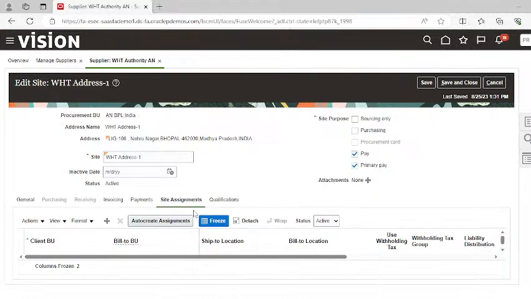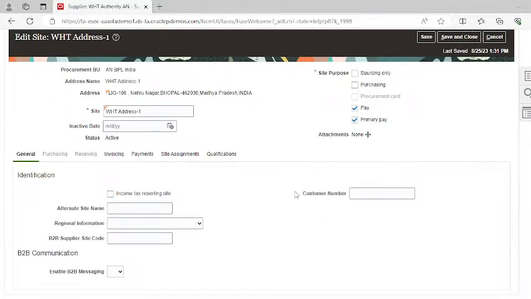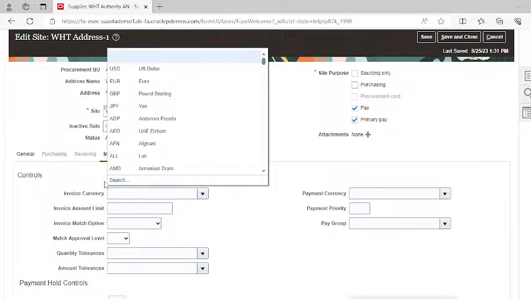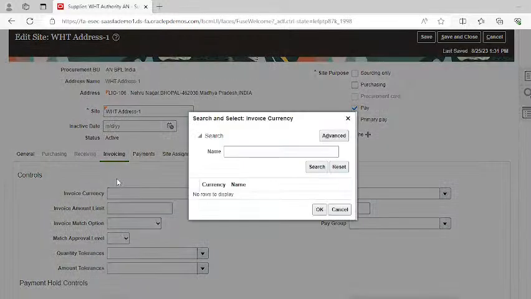Now these tabs are activated. Go to the general tab. Here you can fill out the details as per the client's requirement. Here you can select the invoice currency. Let's take it as INR.